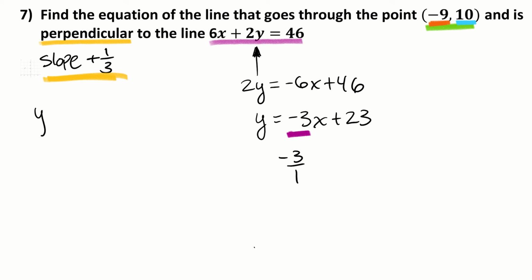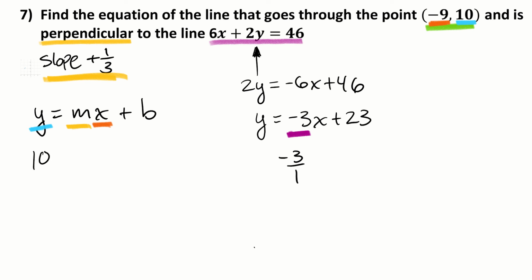So I can write y is equal to... Let me just write this as a blank to start with. I'll write y equals mx plus b. Just reminding me that if I want to write the equation of a line in this form, I need both parameters. I need the slope parameter and the y-intercept parameter. So if I plug in the y value that I have, which is 10, and I'm also going to plug in the x value that I have, which is negative 9, and I will also plug in the slope parameter that I know, which is 1/3. The only thing that won't be a number will be the y-intercept.